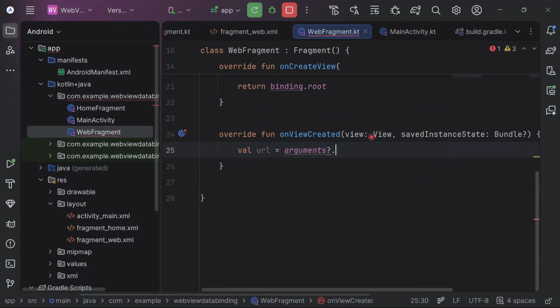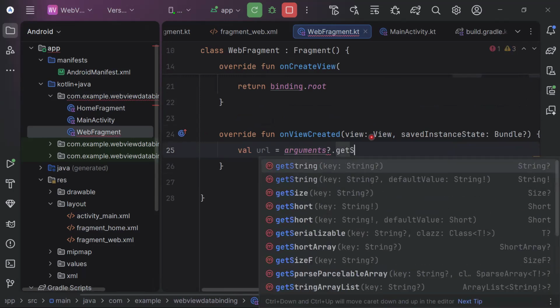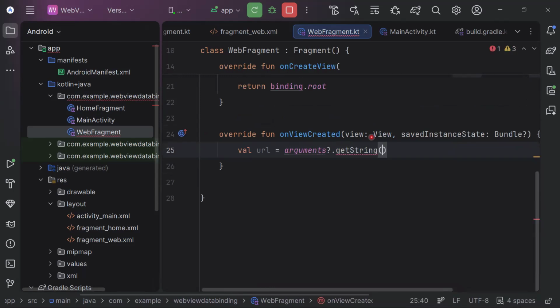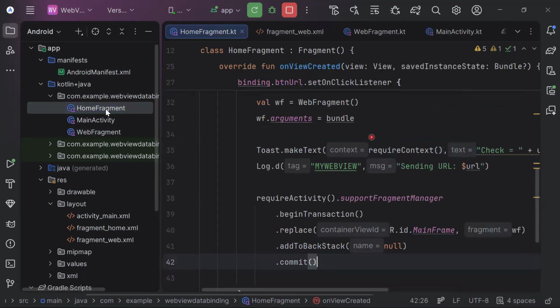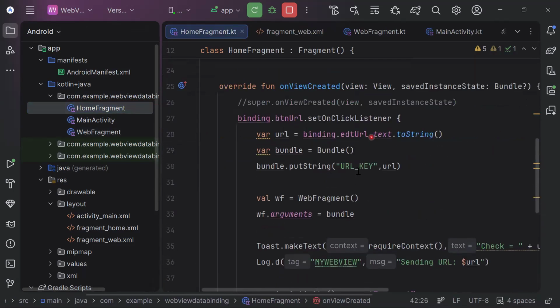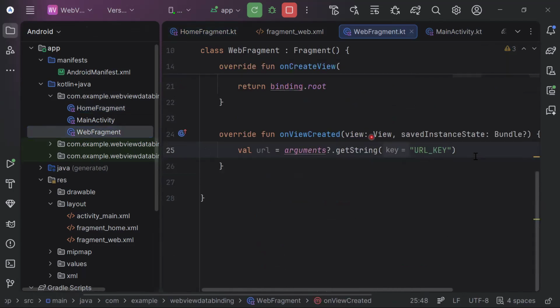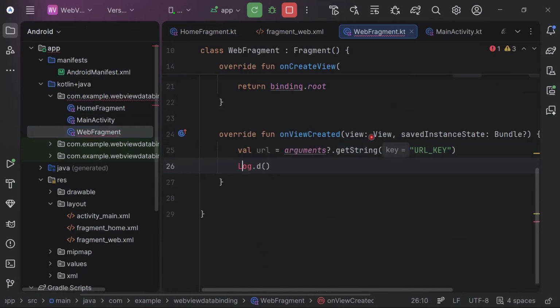Okay, and then you get the string, and the value again here is the string that you declared as the URL key. Then you put it here. Okay, and you can use the log as you want to see.